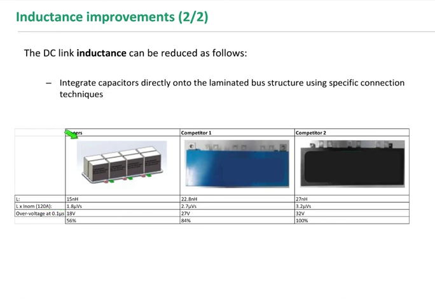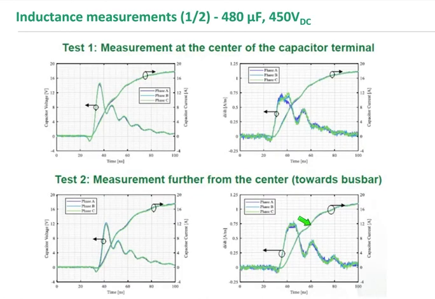and you end up with 18 volt. For the Rogers design, the coupling design, our competitor 1 is having 27 volt and competitor 2 is having 32 volt. So when you compare Rogers with competitor 1, you can say we have here a reduction in overvoltage in the range of 30 to 40%. With competitor 2, it's in the range of 50 to 55% roughly. On the next slide, we will show you how we are measuring the inductance.